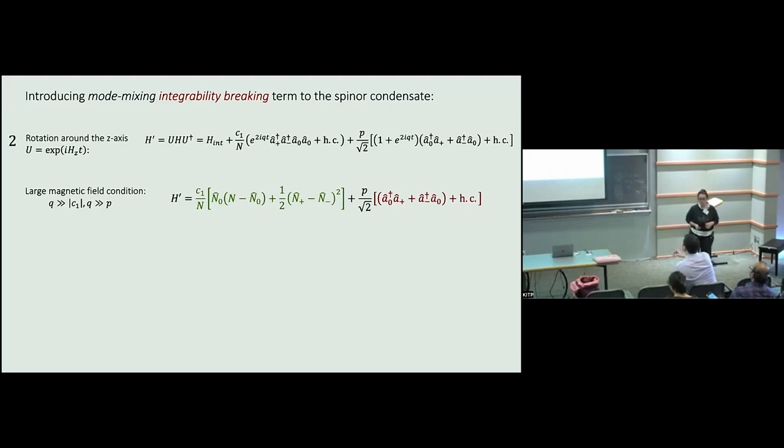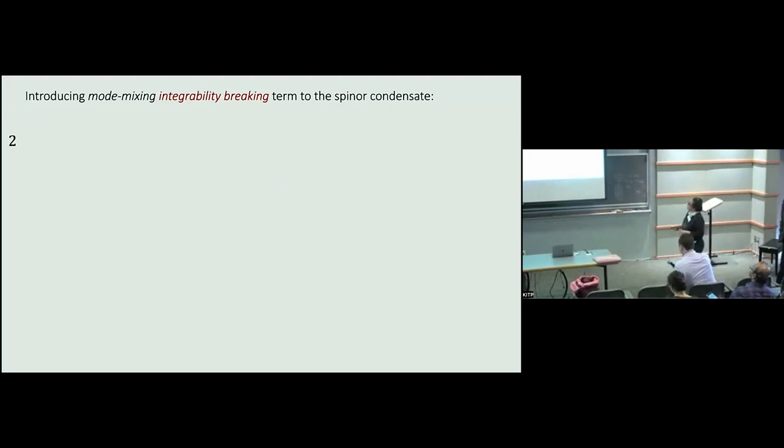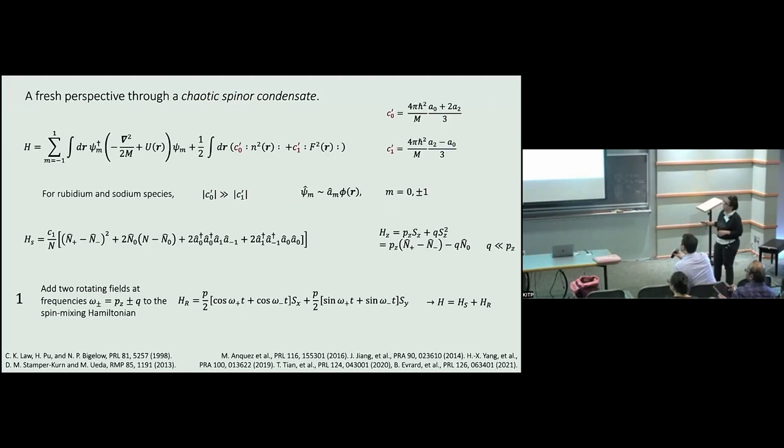Can you say again why C0 disappeared from the equation? Why C0? Oh, here, basically, already in the beginning of the spinor condensate, in the equation of H_S. Specifically, we are focusing on the rubidium and sodium species, which have the property that C0 is very dominant over C1. That means we are not considering that part. Yeah, even if it's dominant. Yeah, but basically it creates a separation of energy scales. So the part that becomes important for the physics is the interaction that comes with C1, basically. Okay. Thank you.